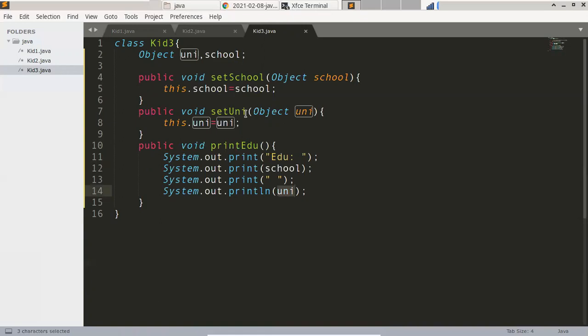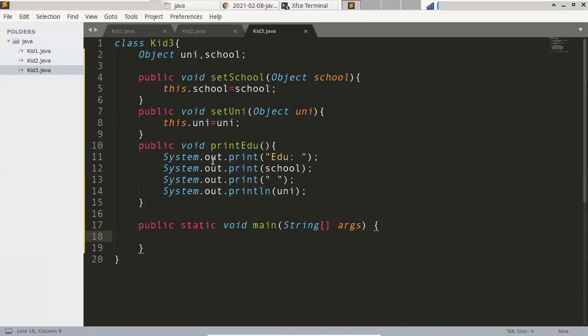And one important thing to know is in Java, whatever the object is, you can print it. So that is something very straightforward in Java that you should know, that you should be able to print anything in Java. So here I would write a main method to handle this.